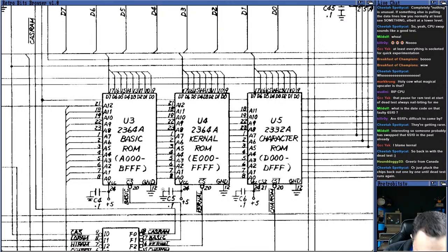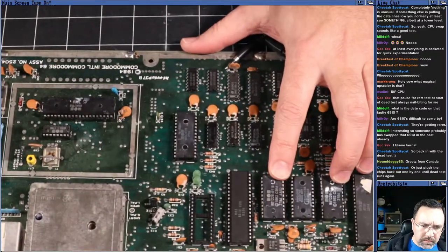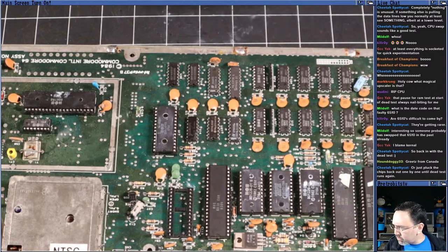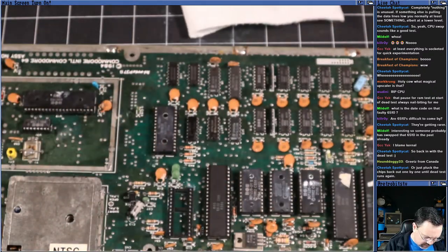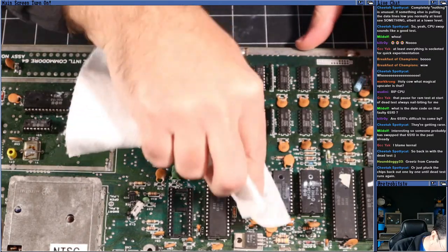This is interesting. I'm going to wheel you back in here just to take a look at these ROM chips. They've got some residual crud on them. Let's wash the residual crud off with a little bit of IPA here. I'm just going to clean this up. I've got paper towel. I've got a little bottle of IPA. We want to get a close look at what's written on these chips because they're all different.